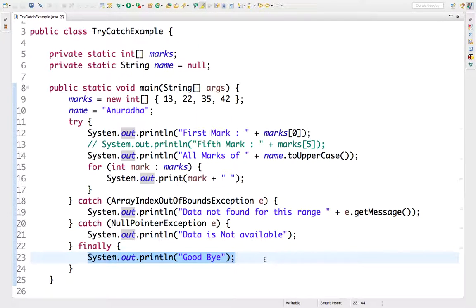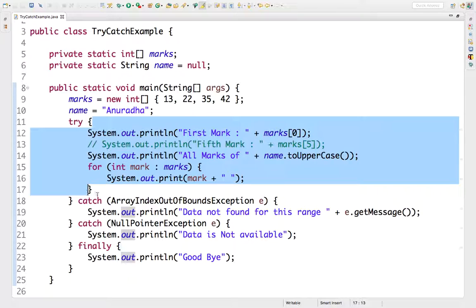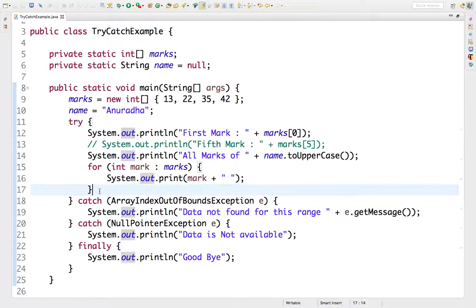If you're opening a file, it's not mandatory, but you should close the file, because the file will be open for other resources, other processes to modify or to do work on that. So if you're opening a file, it's mandatory to close the file in the finally block, because if the code breaks within the try block, maybe the last line where you have written to close the file is not executed, right? If you are opening a database connection, that may not close properly, so you have to write the file close and database connection close, all these operations in the finally block.